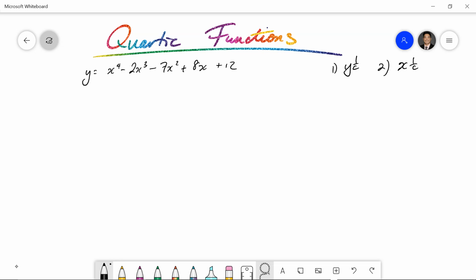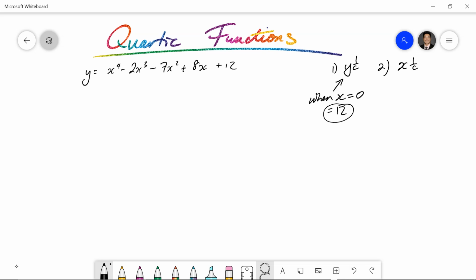All right, so y-intercept here, obviously when x equals 0, and if that's the case, if we substitute x to 0, that term goes out, all of these terms go out, and we have 12 being our y-intercept. So y-intercept is equal to 12 in this case. I'll just put this here as 12.